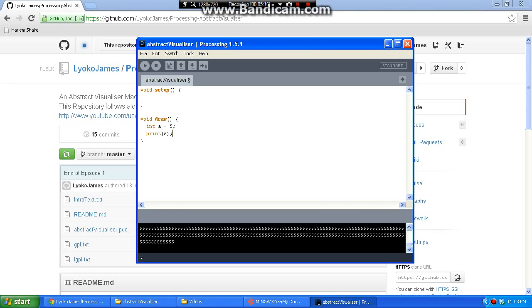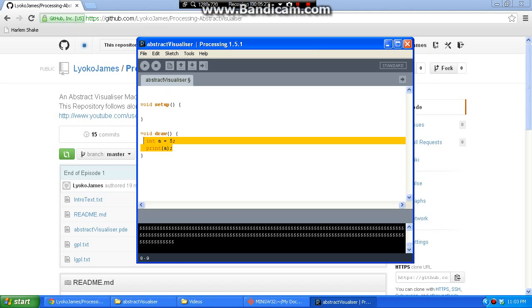Now I want to talk to you about global variables. So let's go down here so we can put in some stuff before setup and draw. What if I declare a variable here? I write int a equals 5. Now what? Well, a global variable is global because it can be accessed from anywhere within the program, and it stays all the time within the program. It is never deleted, and it is only initialized and created once at the beginning of the program, and it then exists with the rest of the program forever until the program is closed.